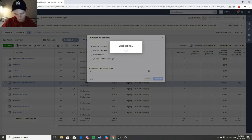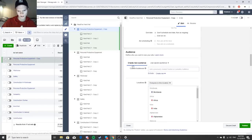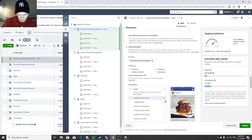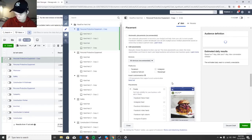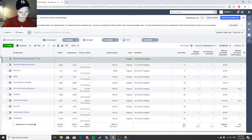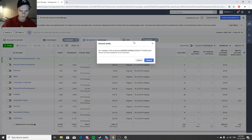Obviously we could duplicate this ad set, and I'm gonna show you guys what we can do. We could duplicate it, leave it for the same price daily, and then just change it to Instagram feed only. And then we already have ad sets that are closer to what we're actually selling, and we want to do that with other features such as mobile, ages, genders, device, all things like that. But this video was just to show you guys how to test.